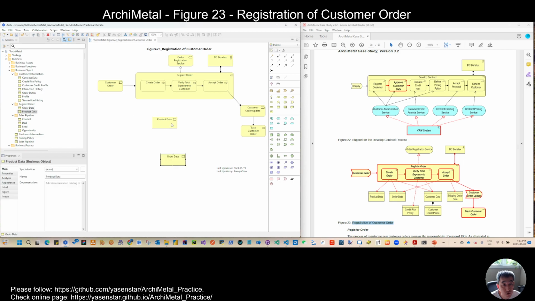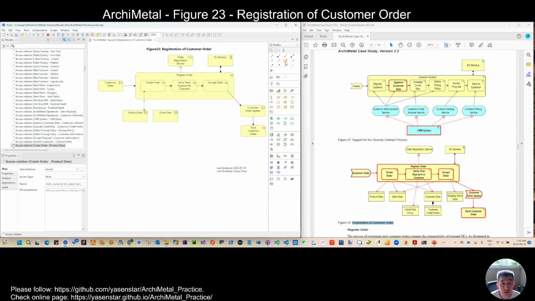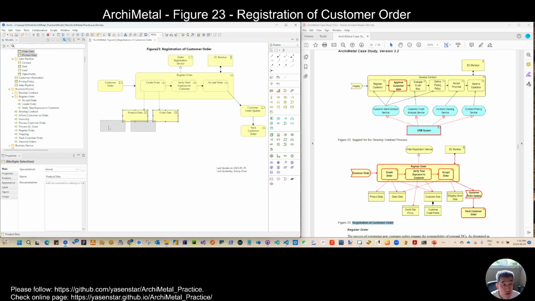First is the create order. We need these two, so let's use access. But these two are not enough, so we also need to use the customer data.